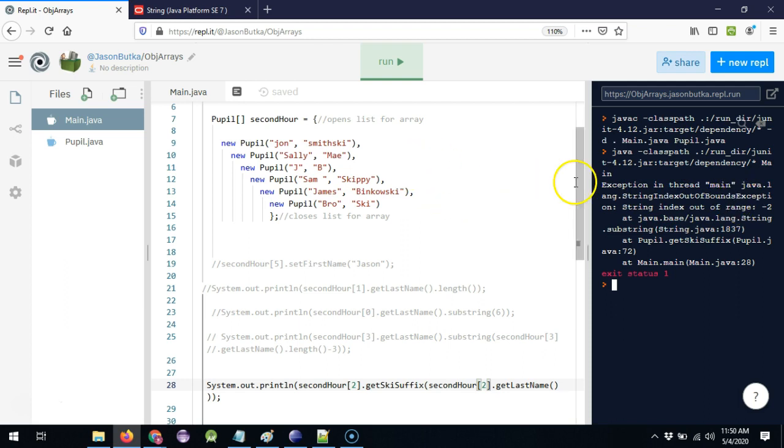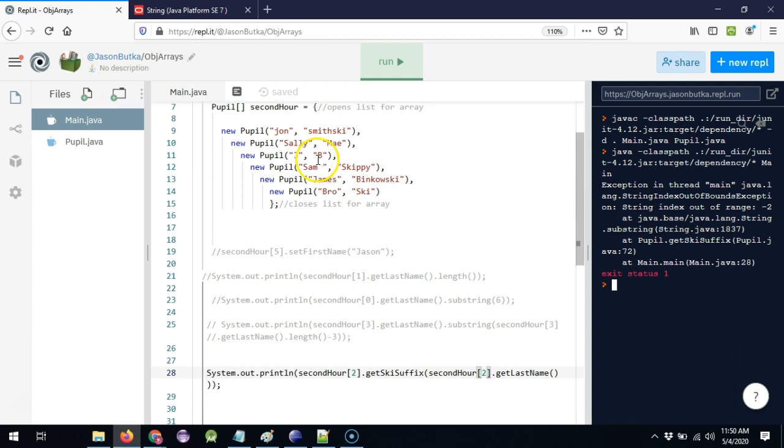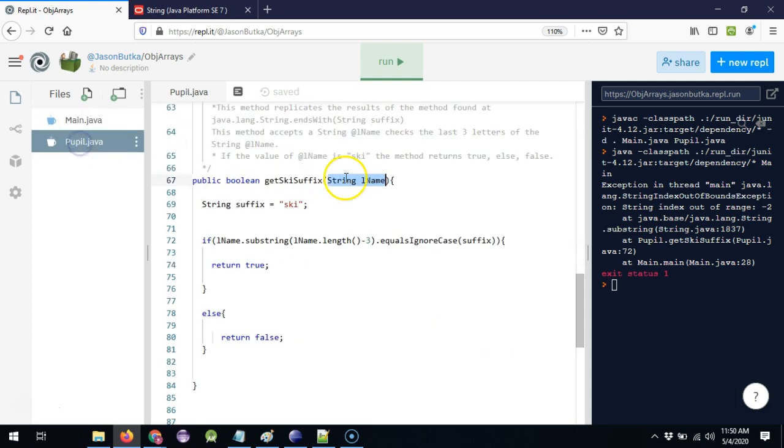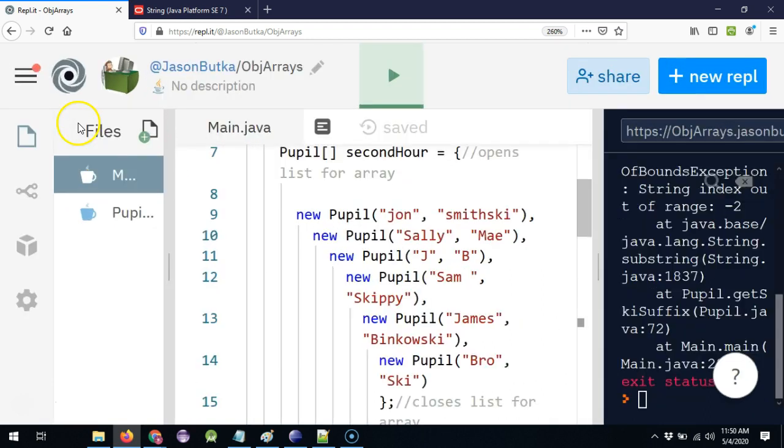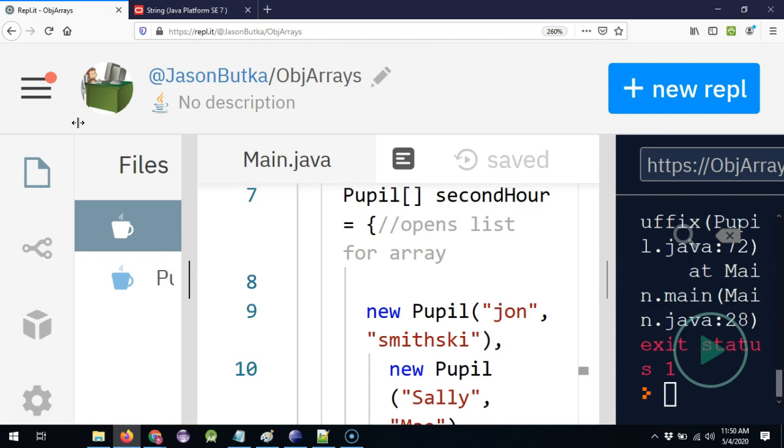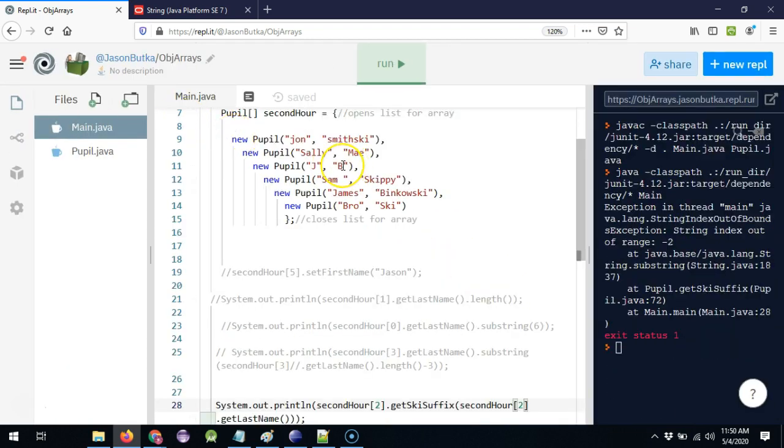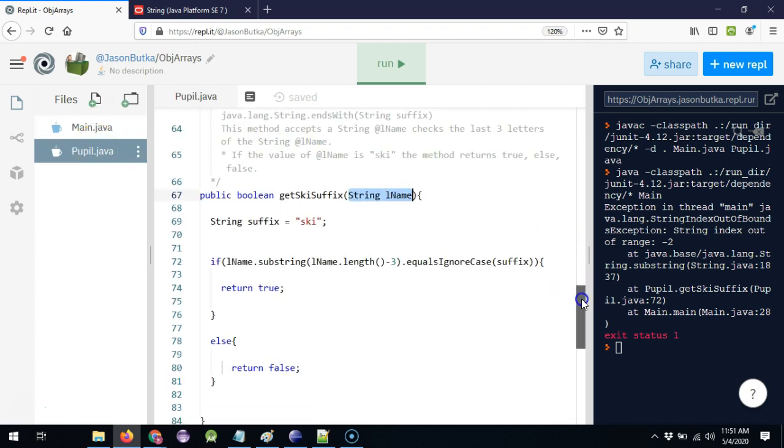So basically, we can't do it on this one as is, because the method we created in our pupil class takes the last name, minuses 3, and then prints it out. Well, in the case of this name, which is B and only B, if I minus 3, I have nowhere to go. It's out of the index of the array of the last name. I can't go into negative values. So that's an issue, and that's something we'll need to take care of. Let's do that really quick.